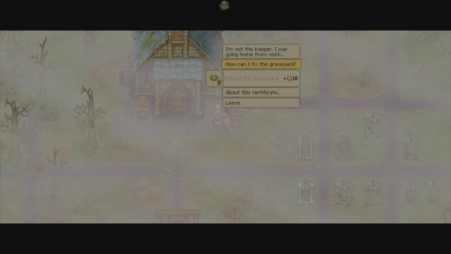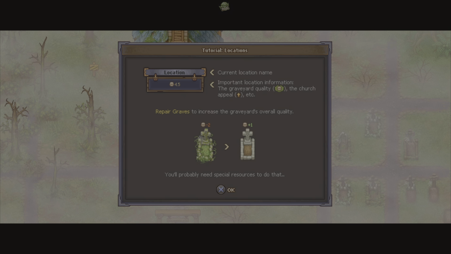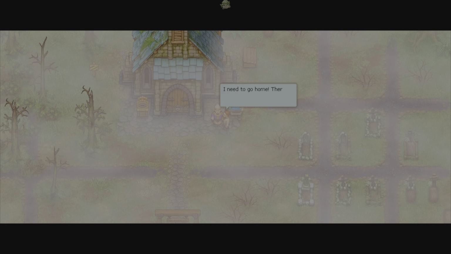Okay, no more questions. How can I fix the graveyard? Just repair all the graves. It wouldn't take me even an hour, but it's your job. Same screen, okay. I'm not the keeper. I was going home from work when I crashed and died. I need to go home. There's this talking skull. He forced me to butcher a corpse.